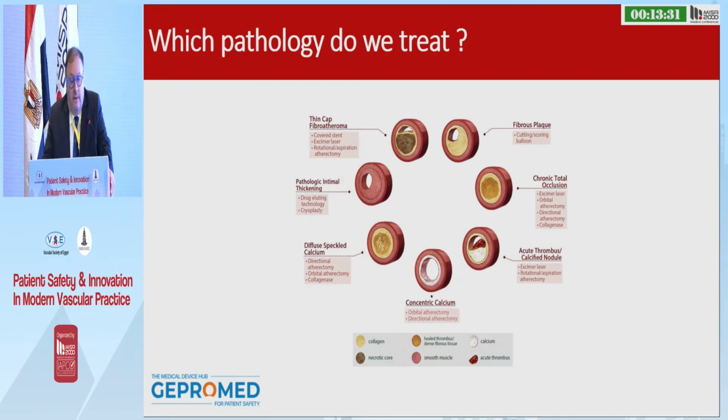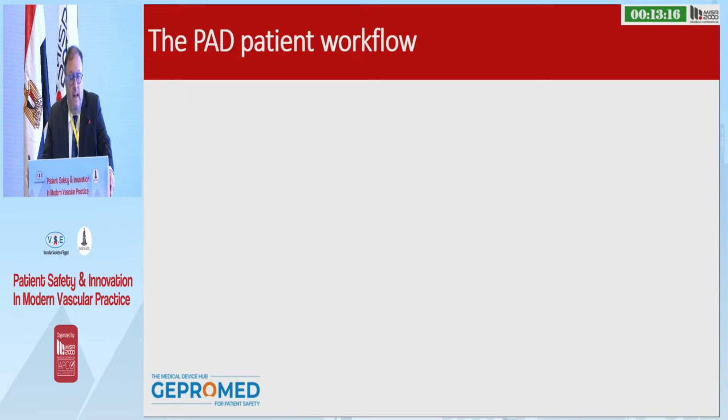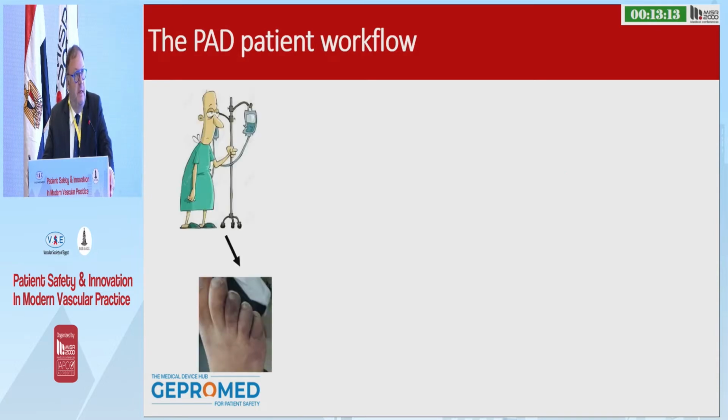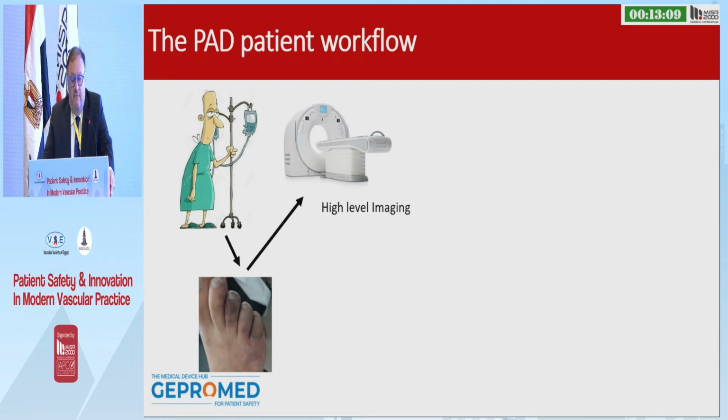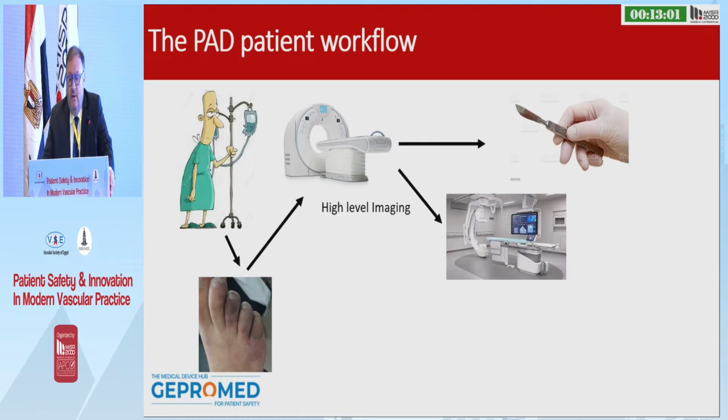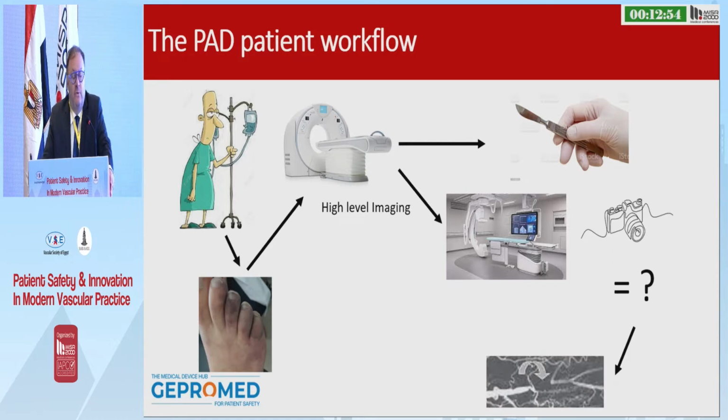We all know that we have different presentations of atherosclerotic plaque. We have concentric calcification, we have nodular calcification, we have different fibrous cap or lipid core. But when we treat our patient with critical limb ischemia or PAD, we have very high-level imaging tools, and depending on the imaging, we do open surgery or endosurgery in a very technological environment. But during the procedure, even in a hybrid room, you use it as a standard camera, because we do not know what we have inside, but we only have the targets above and below the lesions. Then, depending on what we see, we use different materials.